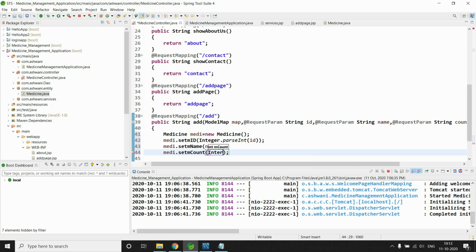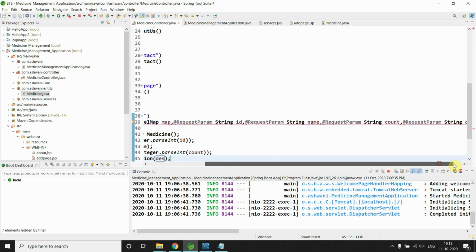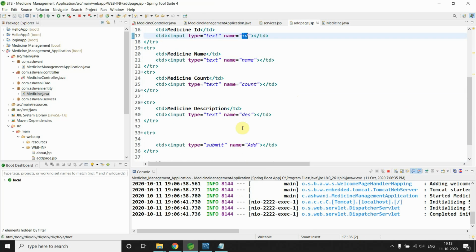For this also I have to say Integer.parseInt(count). Good. And for the last one, medi.setDescription(des). Let me check once. This is id, this is name, this is count, and this is the last one, des. So we give id, name, count, des.